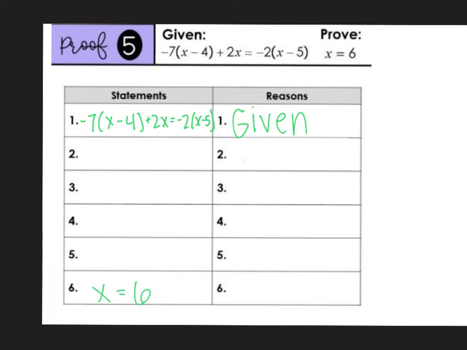Okay, so the first thing that I see that we need to do is to distribute. So we need to distribute the -7. And we actually have another thing to distribute here too. So we're going to do those both at one time. We end up with, and I just distributed that quickly. If you want to stop and double check me, you can, but we distributed, and that is our reason.